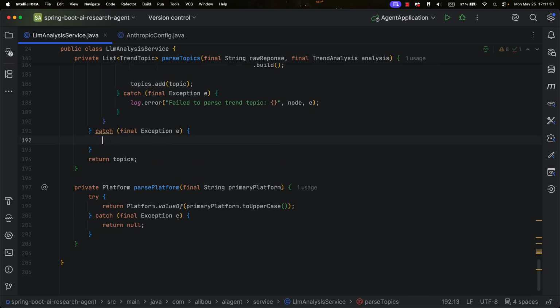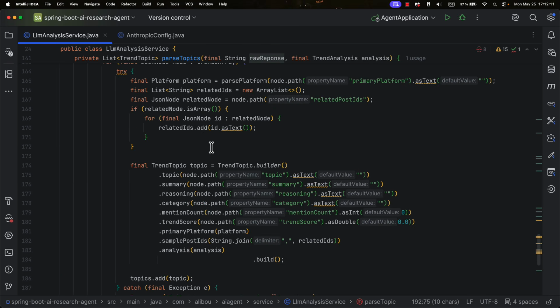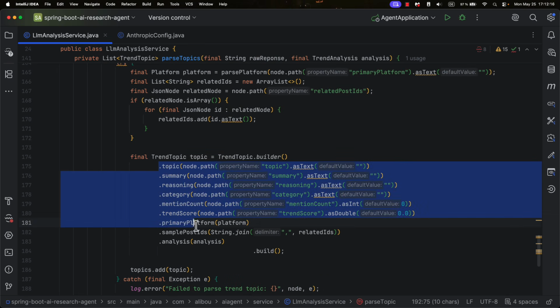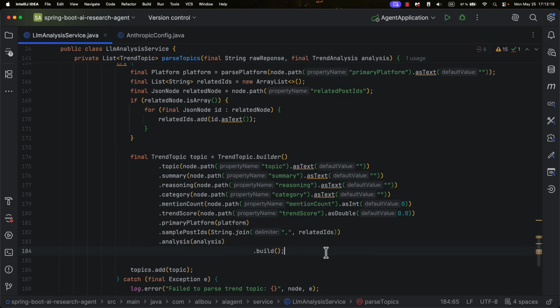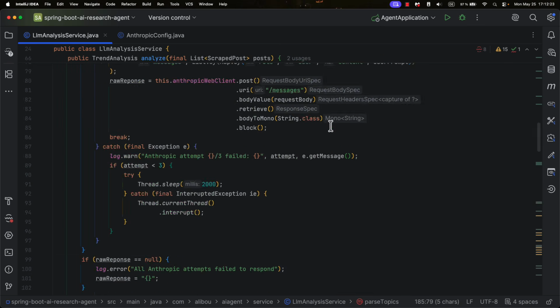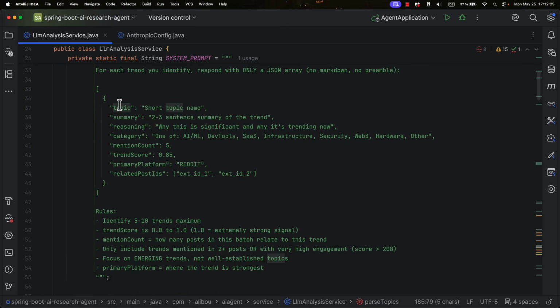So let's catch any type of exception, and here, for example, let's say failed to parse Anthropic response, and we pass the raw response in case something happens. So in this case, we parsed the response of the Anthropic API. Just to explain once again how I'm getting these values: it is simply because I know the structure, as I already defined it in the prompt. So I have topic, summary, reasoning, and so on, like mention count and all this stuff.